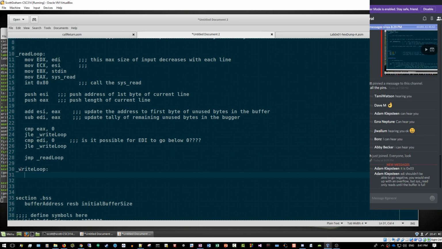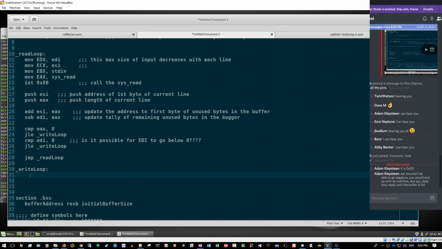Now if we've jumped here, we're ready to start writing. So what we need to do is pop the length and pop the address. Again, it's last in, first out, so the last thing that would have gone on was a length. So we need to pop a length first and then pop an address.